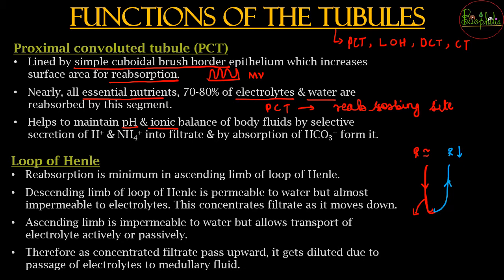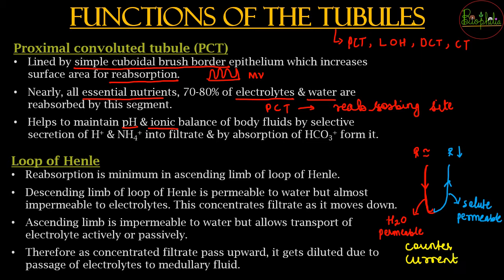Descending में there is going to be water which is allowed to go in. So water is permeable to move in and out, whereas in the ascending loop it is not allowed for water to move in and out, whereas in the ascending limb the solutes are permeable, right? एक साइड से पानी अंदर बाहर कर सकता है, एक साइड से solute अंदर बाहर कर सकता है, and because of this mechanism that water in one side permeable, second it is not, and it is completely opposite to the ascending and the descending loop, because of which it is called as counter current mechanism.